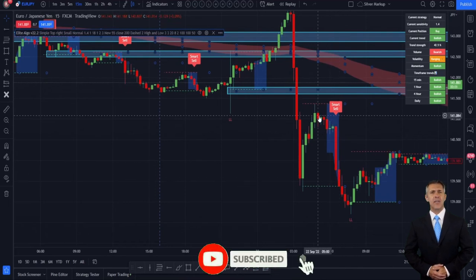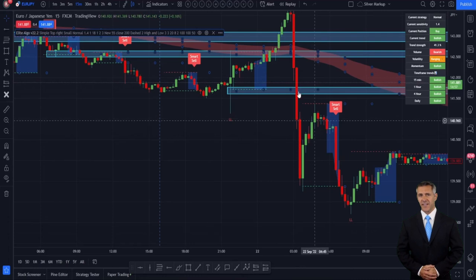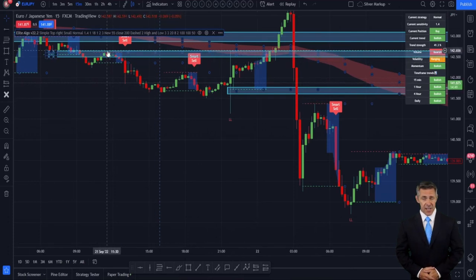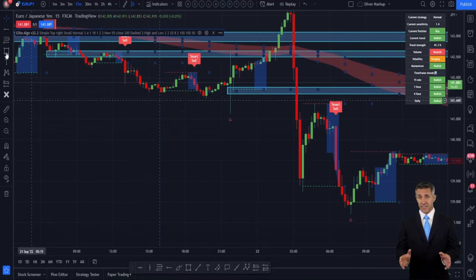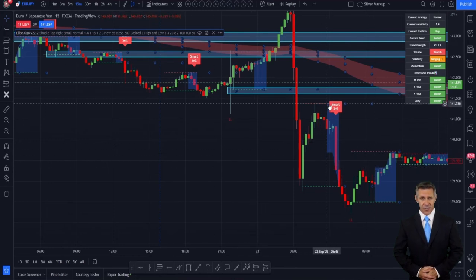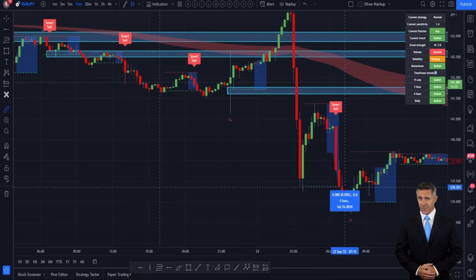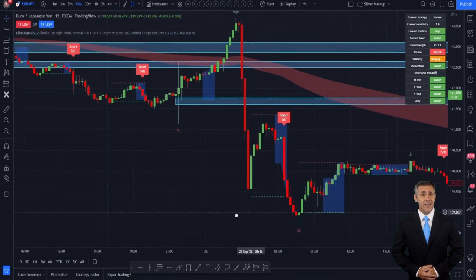Now, like I said, I like to have the lower highs and the higher lows for the different buy and sell signals. But you can also be a little bit more lenient if you get the signal within the consolidation zone. You can take that next break and retest if you like. It's not going to be as effective as seeing the lower high and the signal within the consolidation zone. So, say you're taking this just off the smart sell and the break and retest. Market comes in, it closes, and then it wicks back into the area here. And that just by itself was a 75 pip gain. So that would have been a good trade.